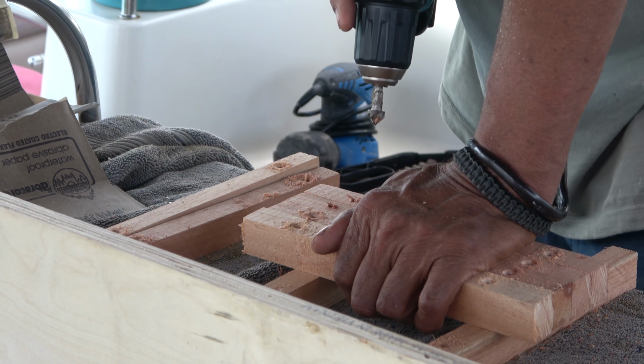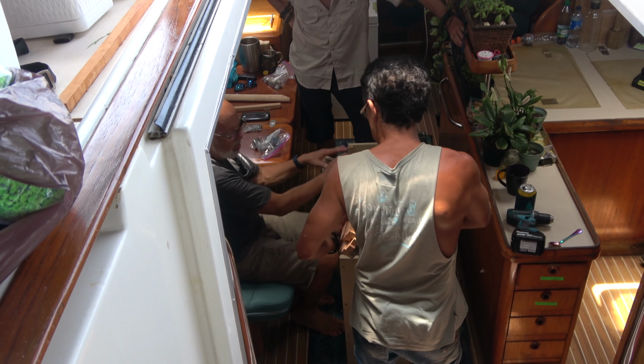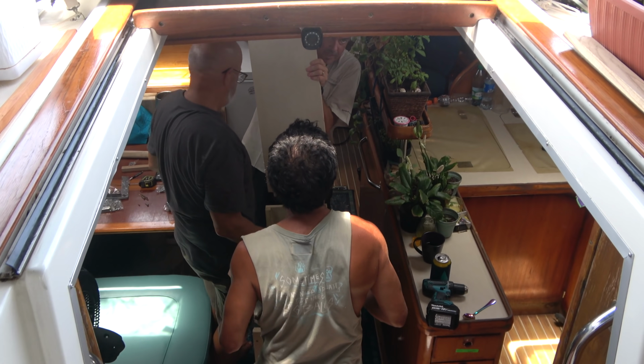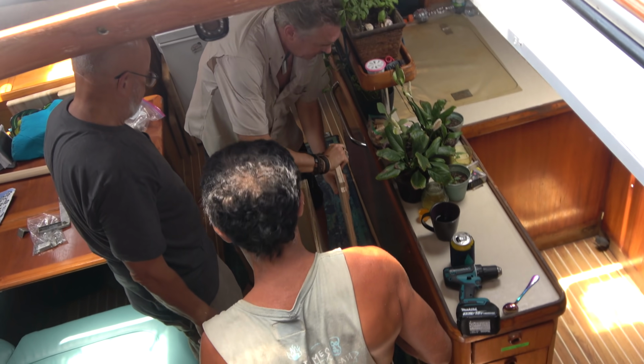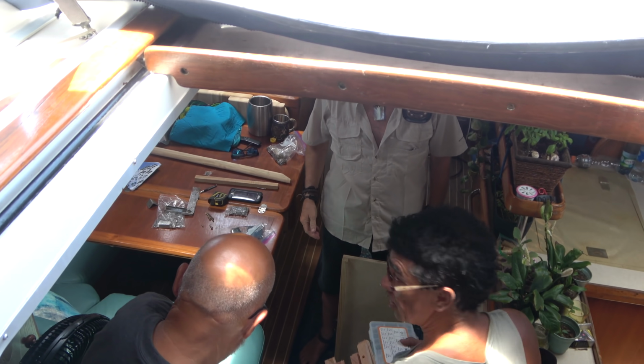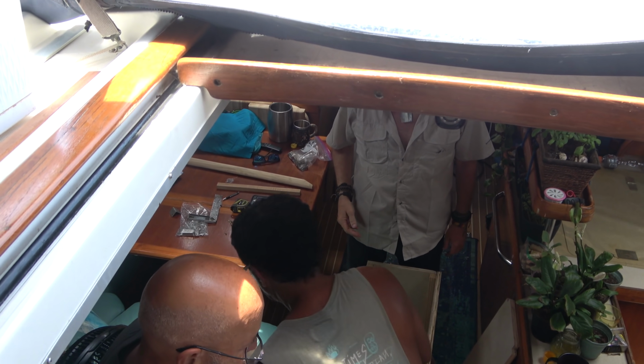No. See. Have the second shelf up there? Yep. Out of bait? See. Oh, yeah. Wood.